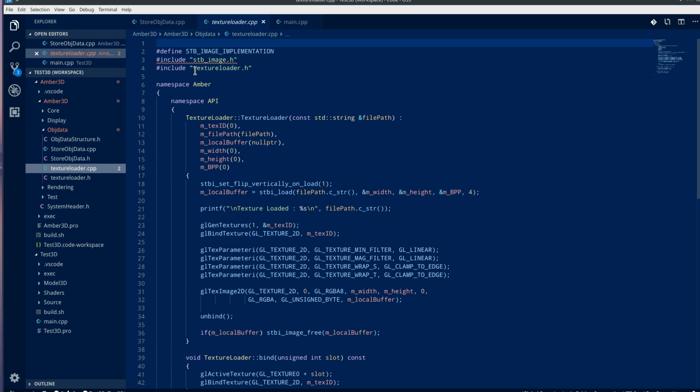There it is. stb image.h. stb image implementation. So I need stb image. That would be held elsewhere. Maybe.